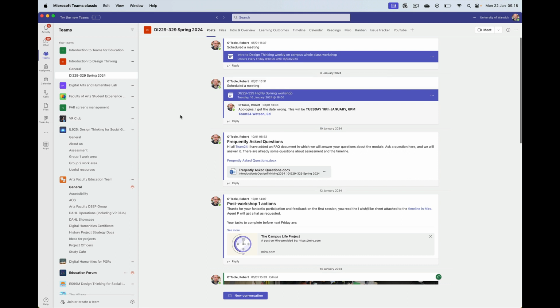Okay, so let's go through what I've got here. Posts, you'll all be familiar with that. So all of the usual functions there. We have the ability now to pin posts for everybody. So when the whole class look at this, there'll be a pinned post at the top. I think there's going to be some nice developments of the post section with the new version of Teams, and going forwards, that's going to get a bit more sophisticated. Some of the things that people have been asking for a long time will start to appear.